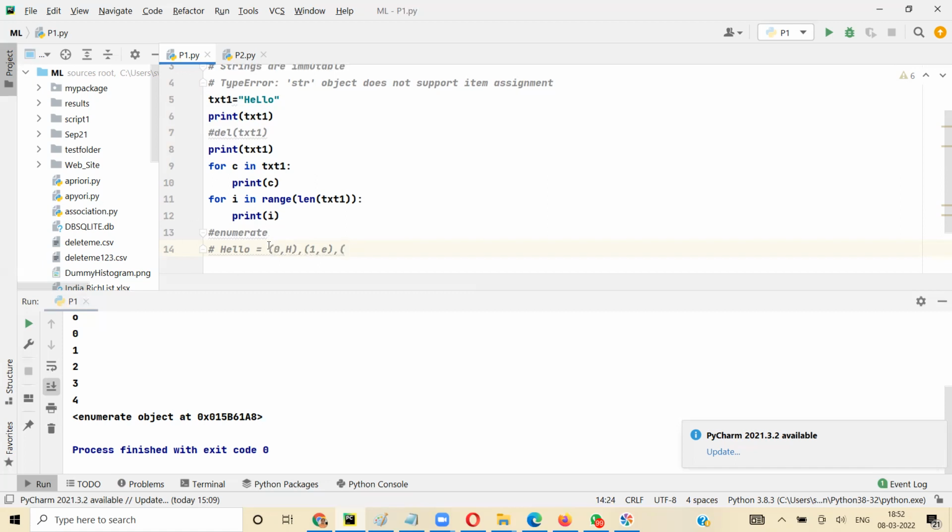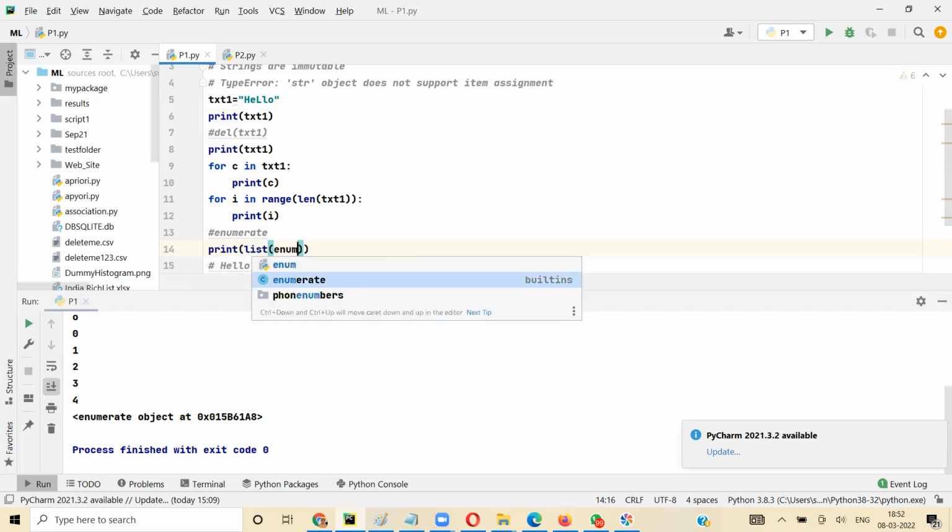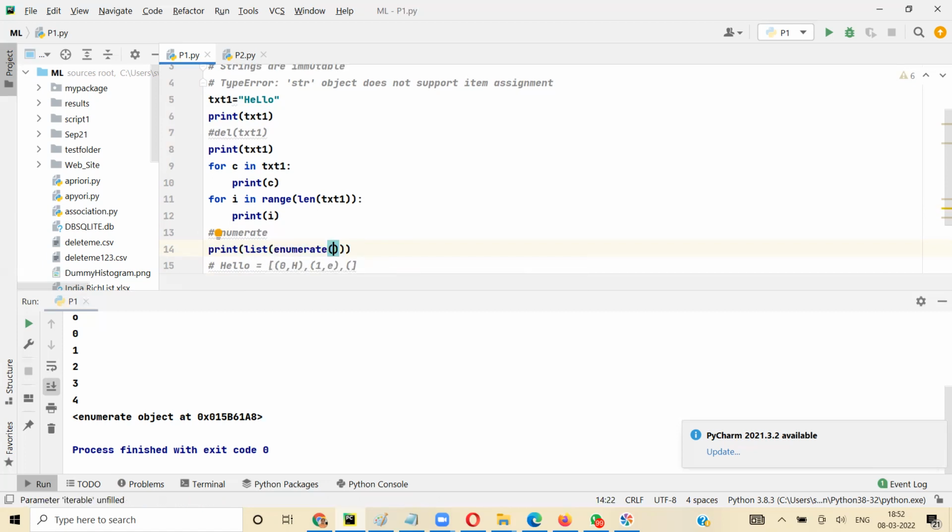Okay, and this will be list. So I think when we do list, we can do that as well. Okay, so okay, let me try once more. Print list of enumerate txt1.